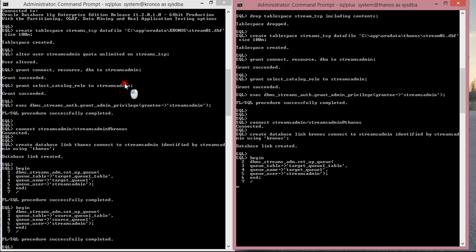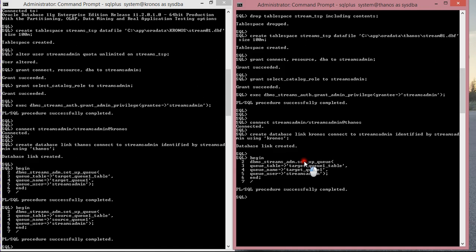And there you go, my queue is being created. Even though the queues are created, you still have to have a streams process configured to be able to see what your queue value is.